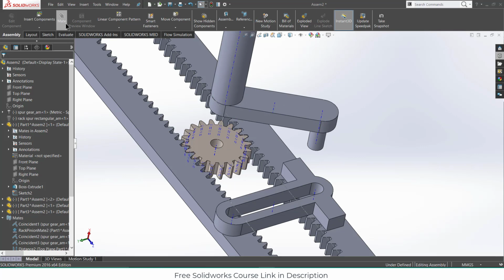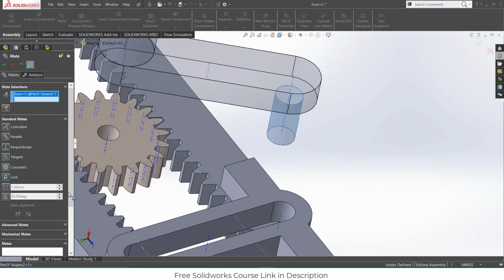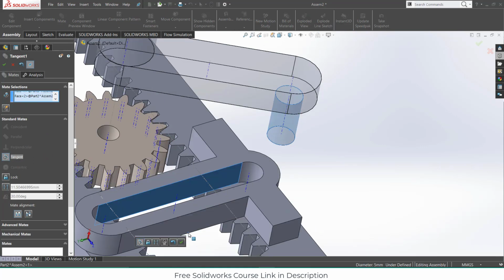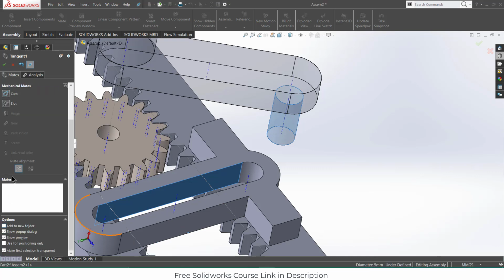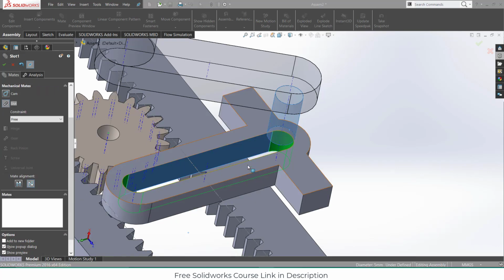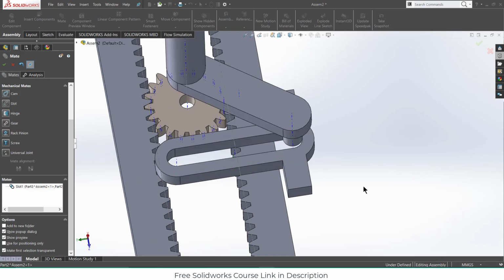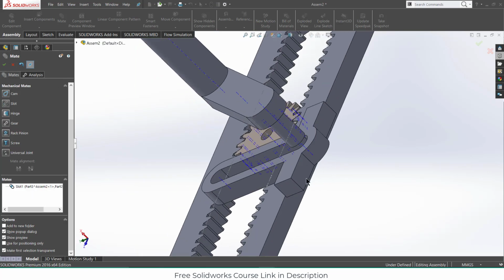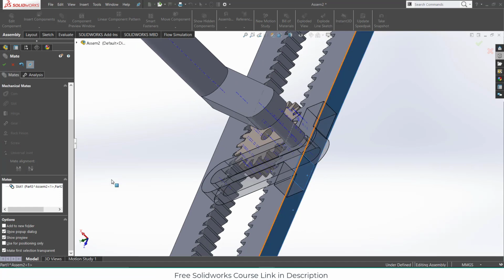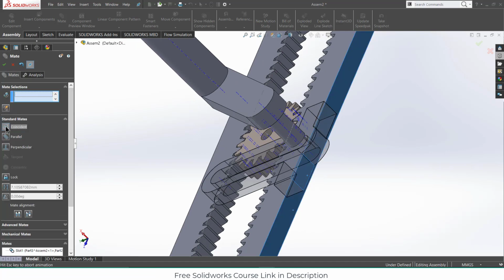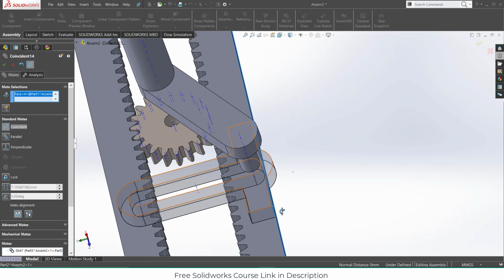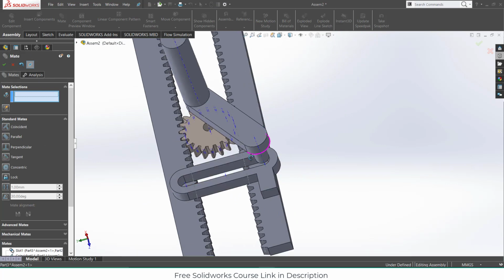Now go to the mates, select this one and this one, go to the mechanical mates, click slot and click OK. After that, select this face and this face, go to standard mates, click on coincident, click OK.